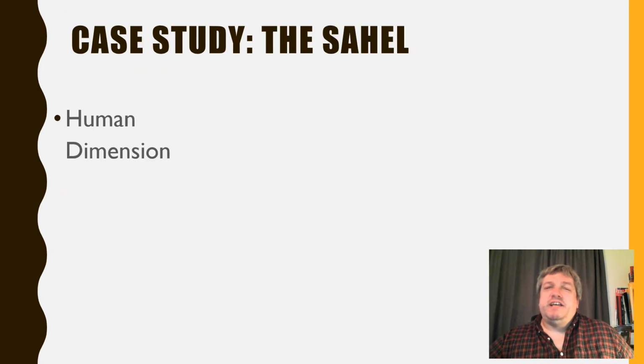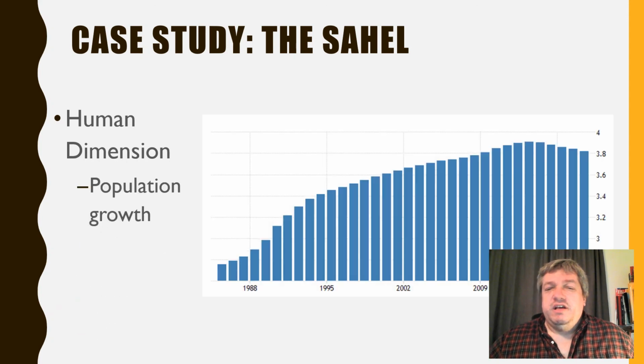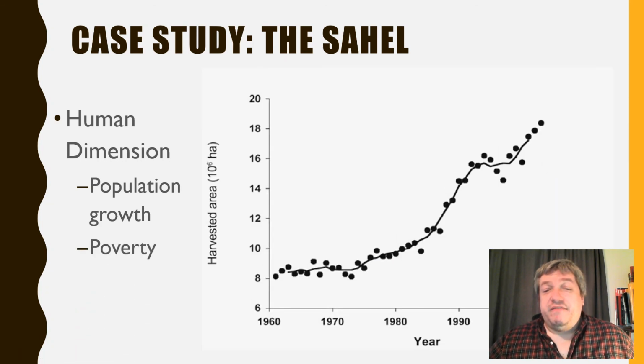The other aspect, though, is the human interaction. So in the Sahel, I showed you this population growth chart before. This is actually for the population in Sudan. The population from 1998 to today has just dramatically risen. And so with population growth and the poverty that we see, there are a lot more people farming land. Odds are if they're farming more land, the land that's available to farm isn't as good. If it was good land, it would have already been farmed.